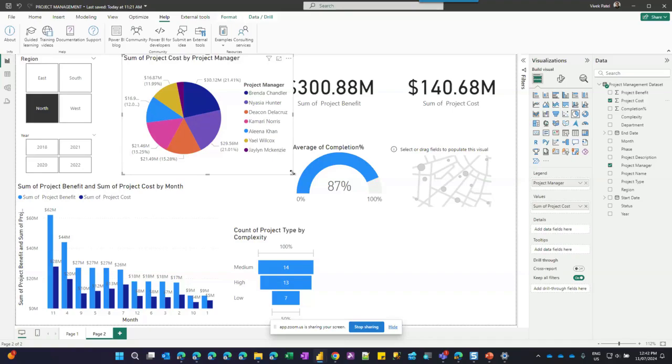Okay, next, are you ready for your next question? Yes. Excellent. Our next question is from Abigail. How do you recommend we obtain the data needed to determine project complexity and other relevant parameters for informed decision making? Additionally, who should we consult to ensure this data is available for input into Power BI?